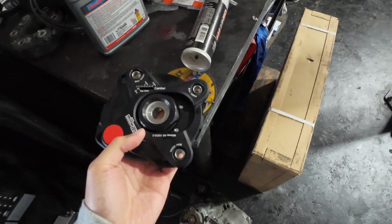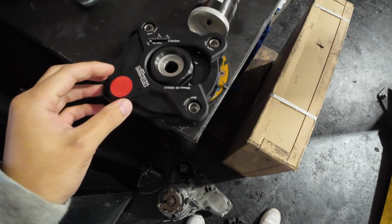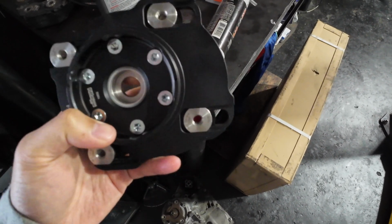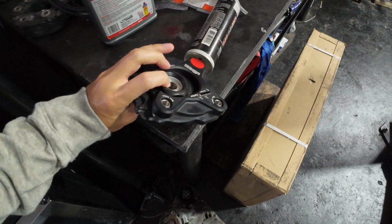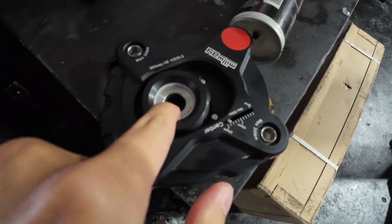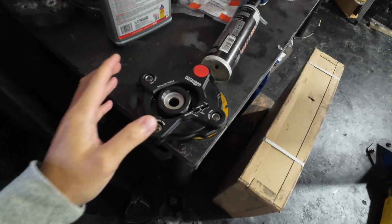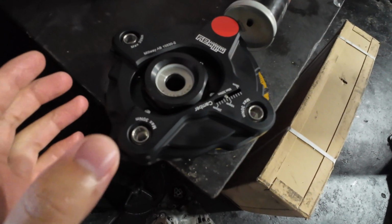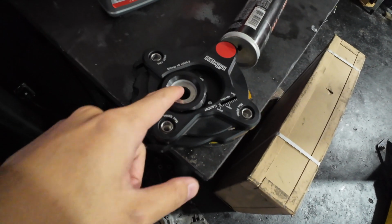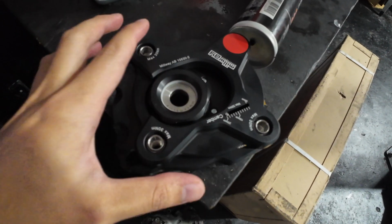So, a quick overview of the Millway Camber Plates. These are pretty well built, hefty quality. These are the street versions, so if you notice right here, it's actually a polyurethane-like plastic sleeving. So it's supposed to, in theory, help with the noise, vibration, harshness of the ride. They also make a track racing version where this is just a full steel monoball.